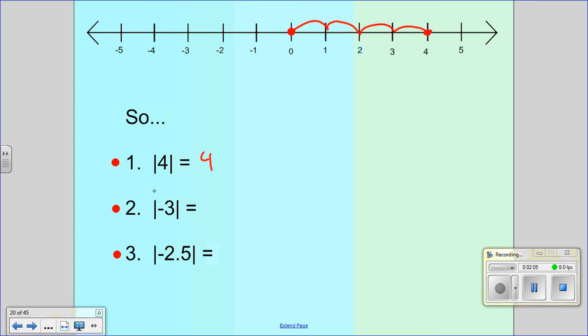Let's try one more time. Negative 3 is located right here. Negative 3 is 1, 2, 3 spaces from 0 on the number line, so that means that the absolute value of negative 3 is positive 3. Again, anytime you're dealing with absolute value, it doesn't matter what types of numbers enter into those signs, the outcome will always be positive, as I just demonstrated, because absolute value, again, means the distance it is from 0 on the number line.